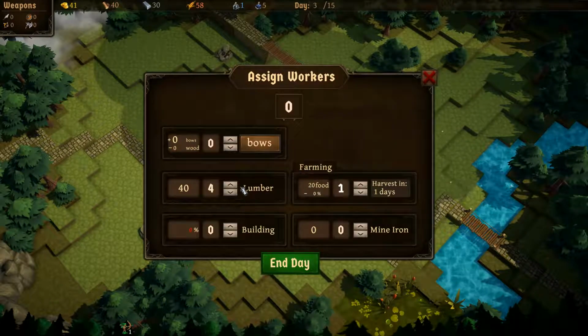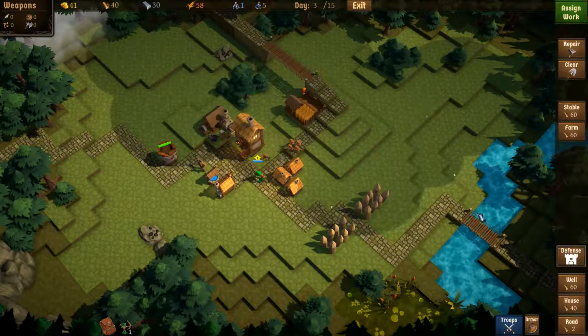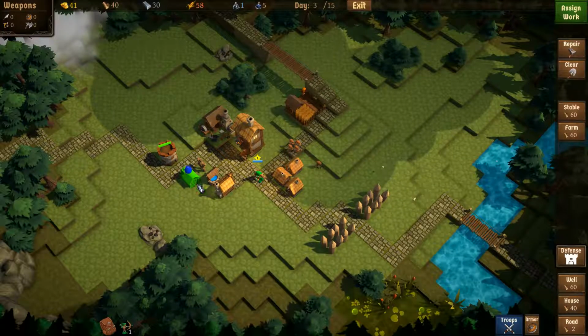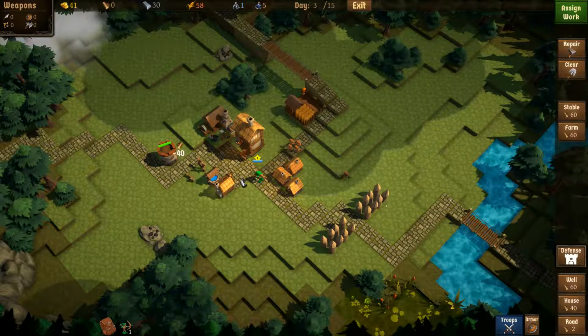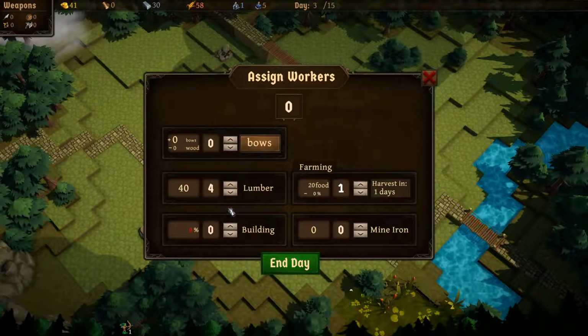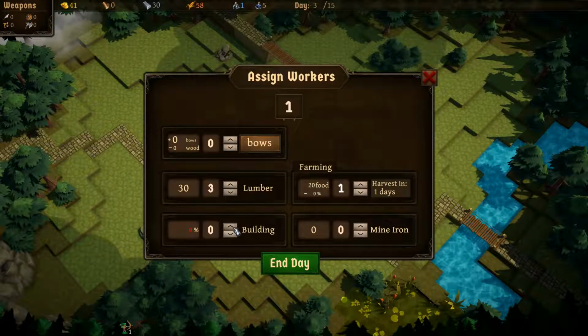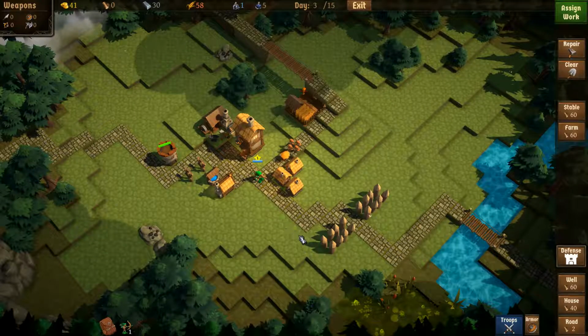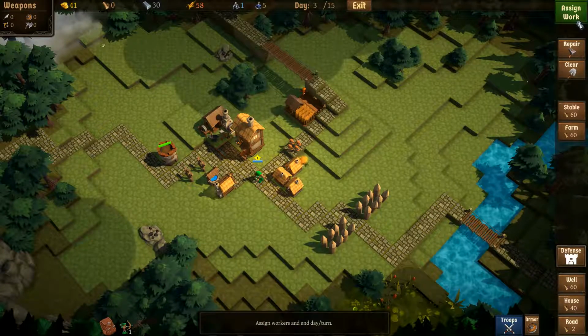Let's get more houses up and running. We've got buildings. Why is it not building? We'll build that there. And what's going on here? 1 food, 40 lumber's being created. No builder. That would explain a lot. Very useful if I had done that before. Okay. Let us end the day.